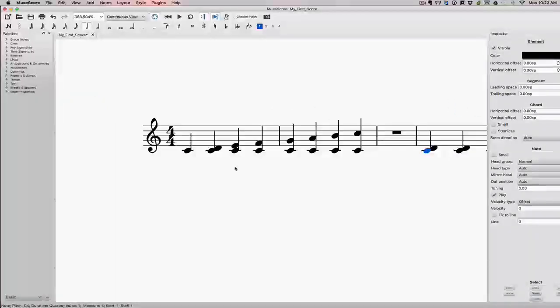So remember that I said consonant intervals are kind of intervals that can stay. We could stop on them and be pretty happy. Dissonant intervals are still on their way to somewhere else. That's the way I think about it anyway. So let's talk about how we resolve dissonant intervals and what that term resolution means in the next video.